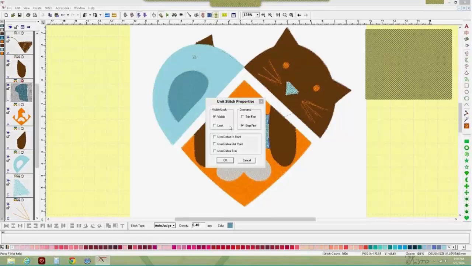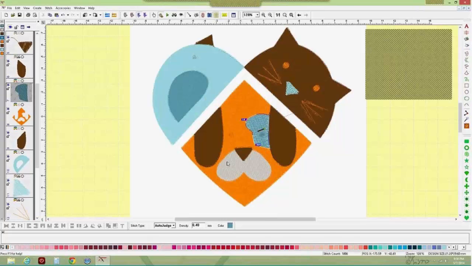I could always say don't stop. User-defined endpoint, user-defined out point, or user-defined trim. User-defined trim would be if I clicked on that scissor. But I can also put it in here, and I can define these in and out points. Or I can click, click, they're user-defined, leave them alone. What that means is that it won't change those in and out points unless I manually move them.